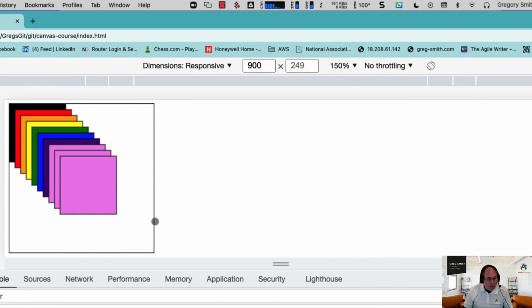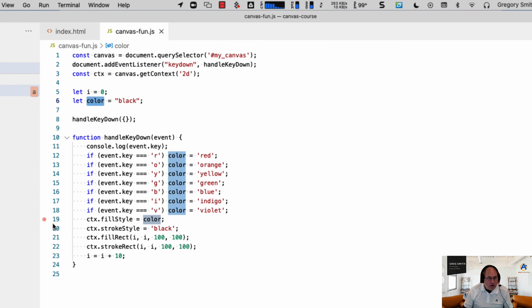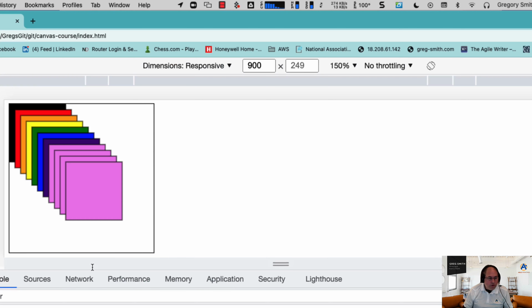Now, the other thing I want to share with you, I don't know if you noticed, but down here in the console, I was dumping out all of these keystrokes. This is also something that's pretty handy, is to use console log to print out the variable of the key that's coming in on the console. If, for example, what I wanted to do was capture, say, the shift key, what would that be? Let's go up here and hit the shift key. And you can see it's the word shift.